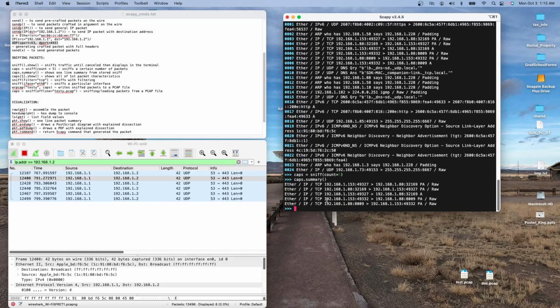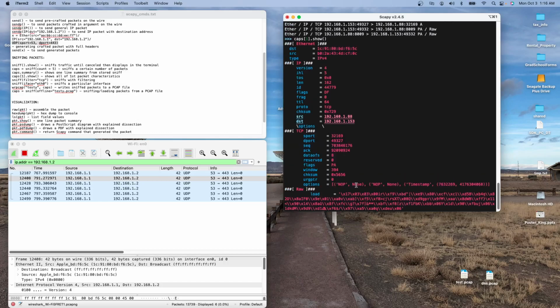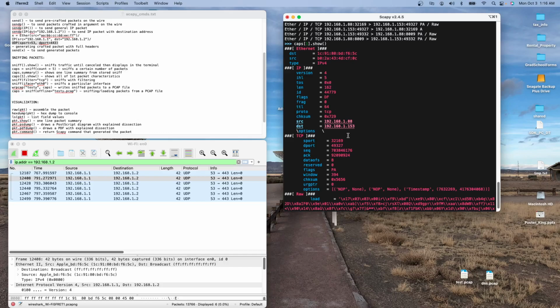So all of our packets were TCP packets, and it's telling us where they came from, where they're going, and all this other good stuff. But what if we only want the first packet? So we can say caps[1], and it stores them in an array or a list or however you want to think about it. So we can call the first packet instance, and we can show that packet. And there we go. That's what the full packet looks like that we just captured on the air.